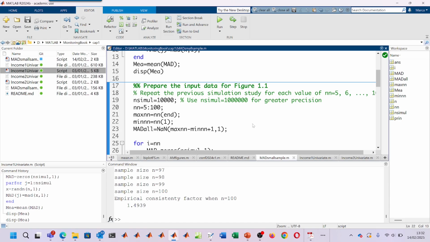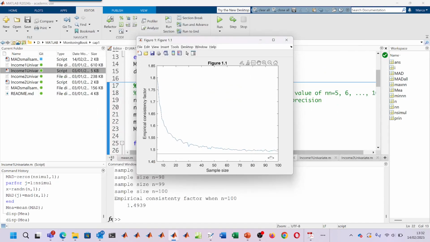At the sample size of 100, the difference is probably not very large, and in many of the simulations that we do in this book, we find that about 100 is the lowest value we ever get, where such things as consistency factors or distributions or parameter estimates have something not too far from the asymptotic distributions.